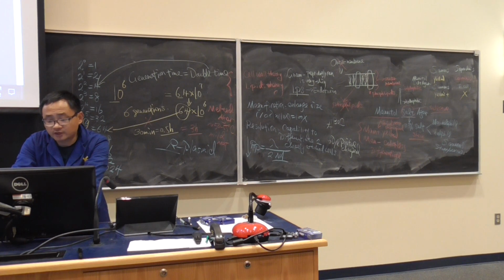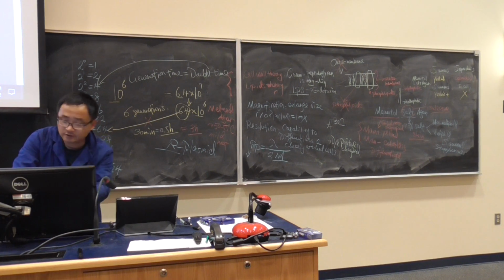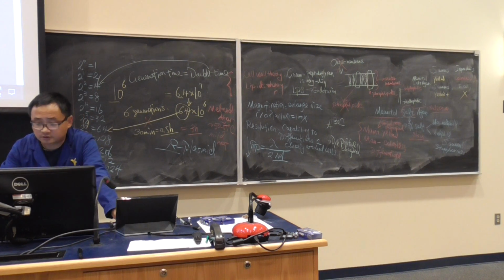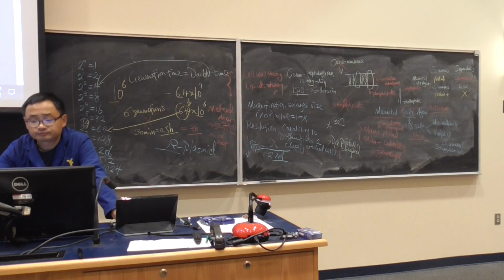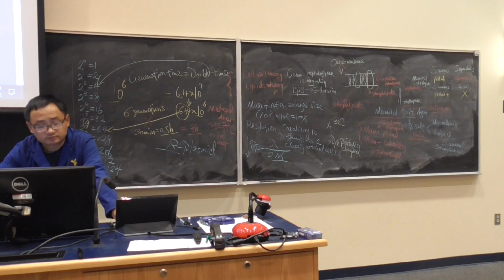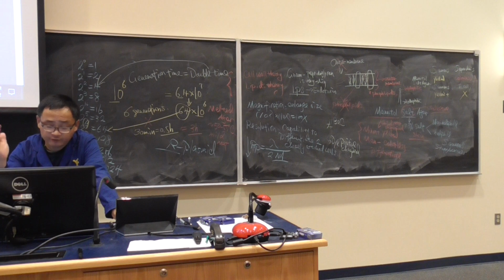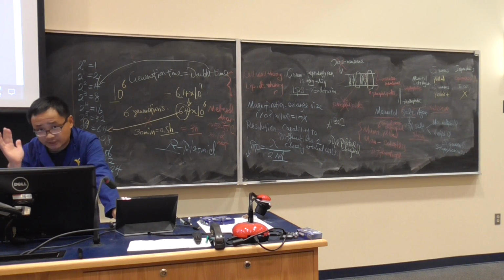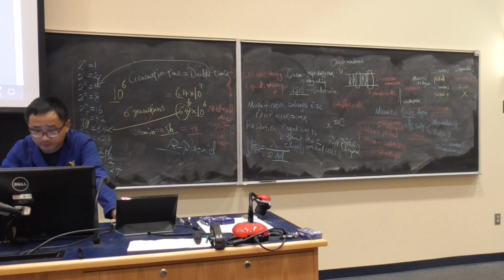Counting unknown volume cells in a hemocytometer, this is just confusing you, and I don't think it's related to this question at all. Most bacterial cells divide by what? Binary fission, is that right? We talk about doubling time, binary fission. And I forgot to mention in the lecture, they should look exactly the same, but most of the time it's not because of the mutations. That happens all the time.